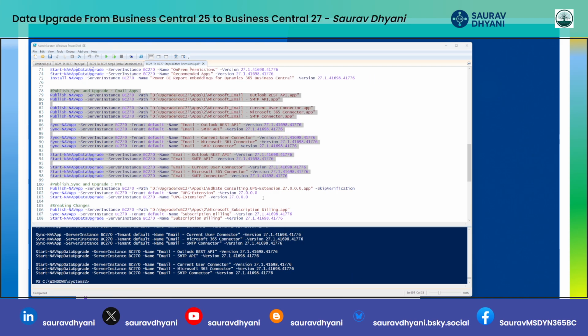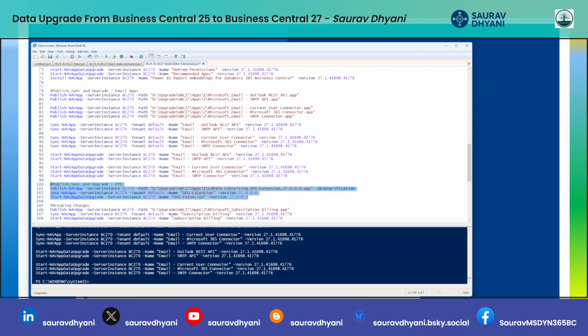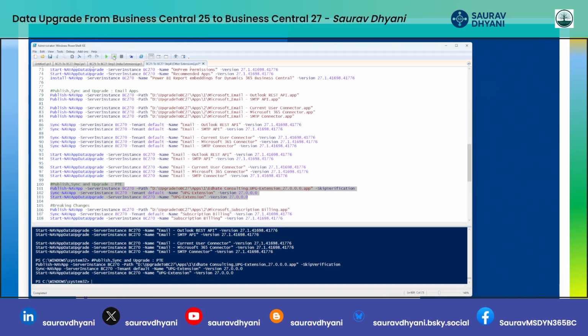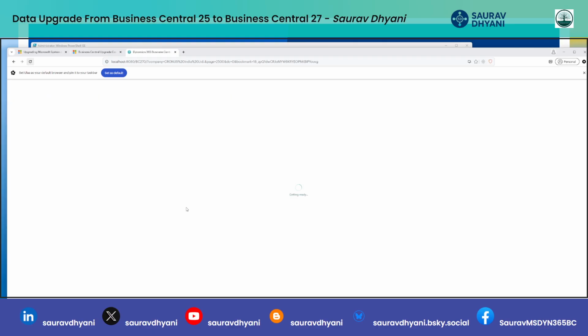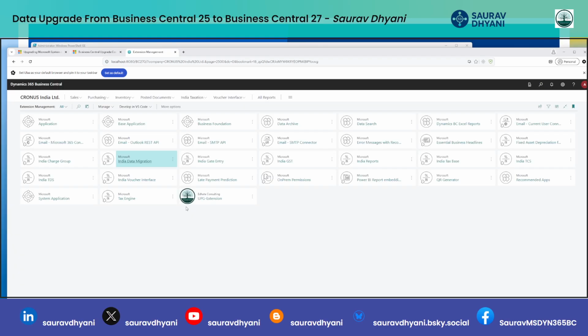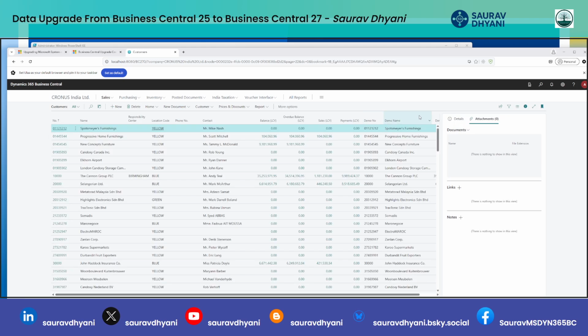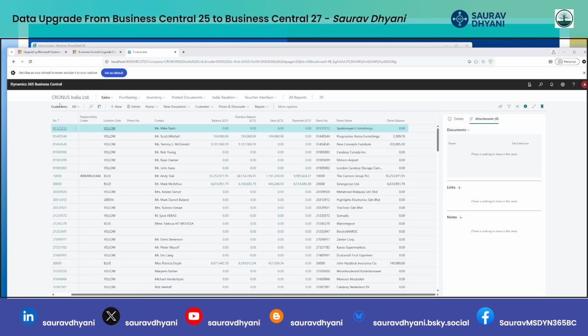Let's upgrade our PDE, which is a custom extension that my customer was using, following the same 3-step, which is publishing the newer version of the extension that I had. And then if I had an upgrade logic, that would have been executed. And if I go back here now and refresh it, we should see that the custom PDE extension is also available, which also means that now I should be able to see my customers with the custom field that I have added with data into it, which is the demo fields. So that also is back.